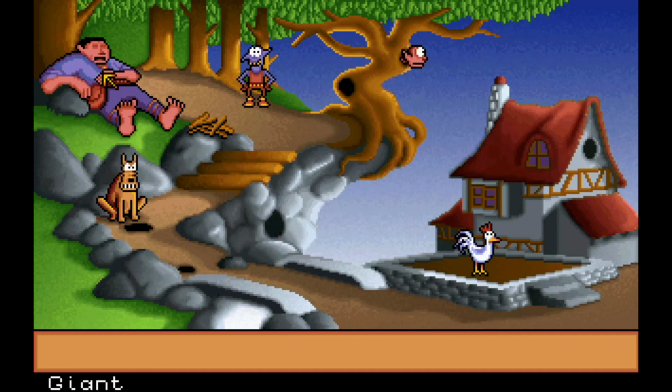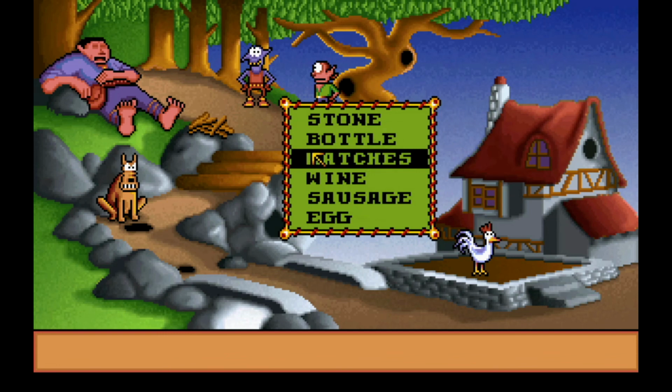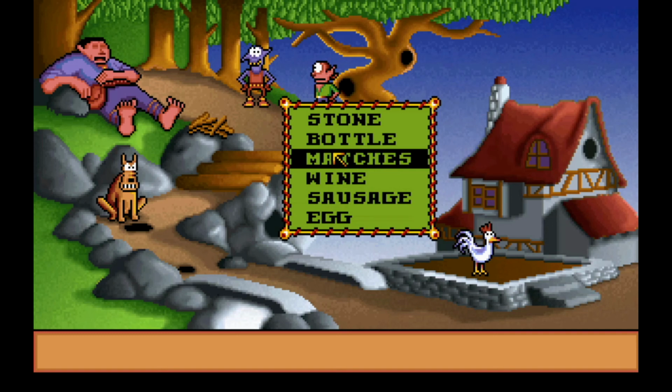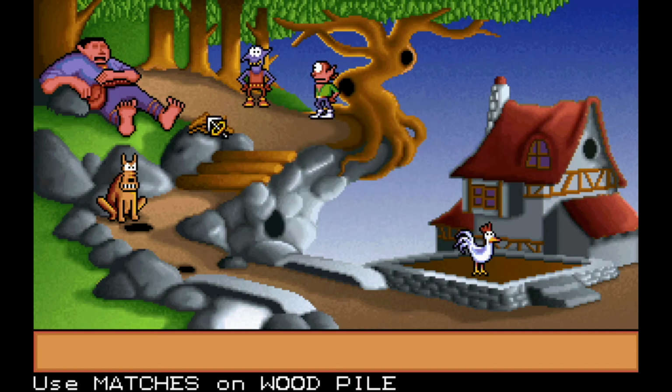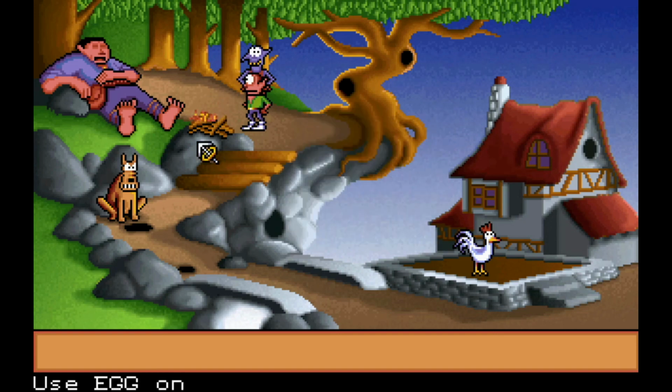And now what we need to do is wake up the giant. So we need to set fire to the fire. The fire. There they are. Couldn't see them for a minute there. Lovely. And now we need something to wake him up. And it is the smell of a burning egg, by all accounts. You burn the egg directly onto the fire and it wakes him up.